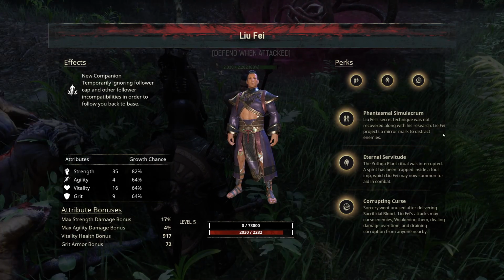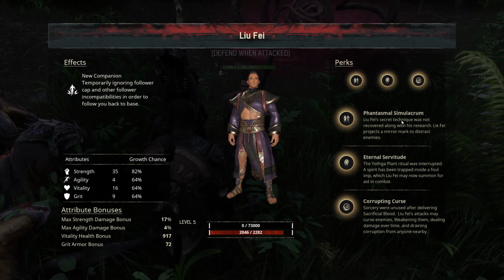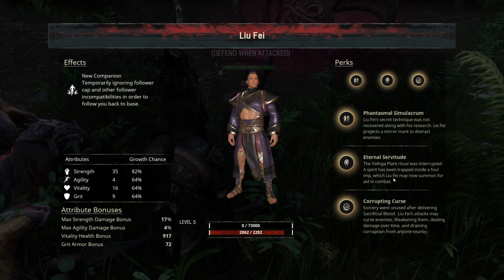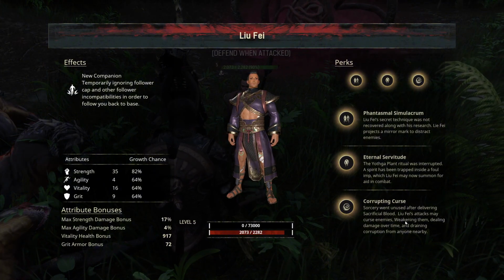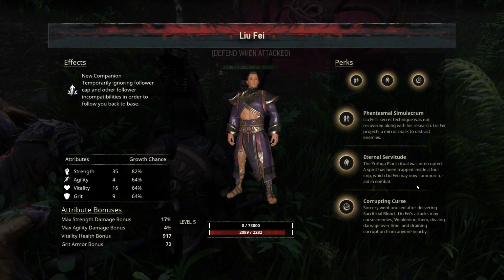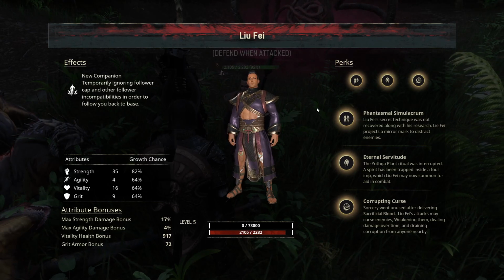So we got the Phantasmal Simulacrum. Liu Fei's secret technique was not recovered along with his research. Liu Fei projects a mirror mark to distract enemies. Eternal Servitude. The Yothga plant ritual was interrupted. A spirit has been trapped inside a foul imp, which Liu Fei may now summon for aid in combat. And Corrupting Curse. Sorcery went unused after delivering sacrificial blood. Liu Fei's attacks may curse enemies, weakening them, dealing damage over time, and draining corruption from nearby enemies. So that is our Liu Fei. Not a great vitality growth chance, but that's okay.